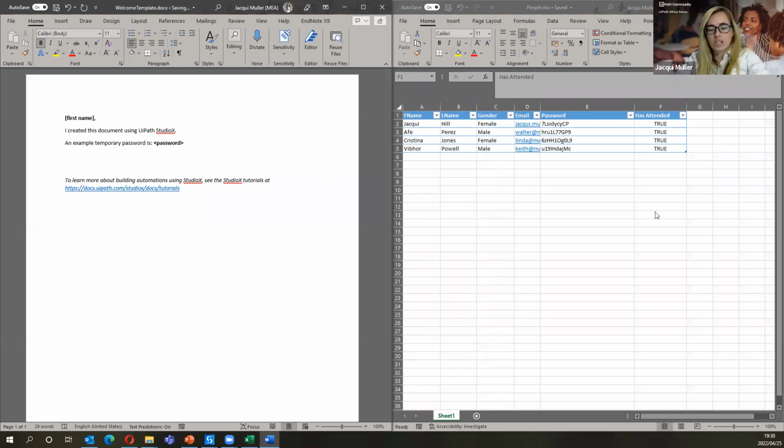So now what we can do is we can actually add in gender. We can add a gender tag. We can unbold that. We can add as intended.